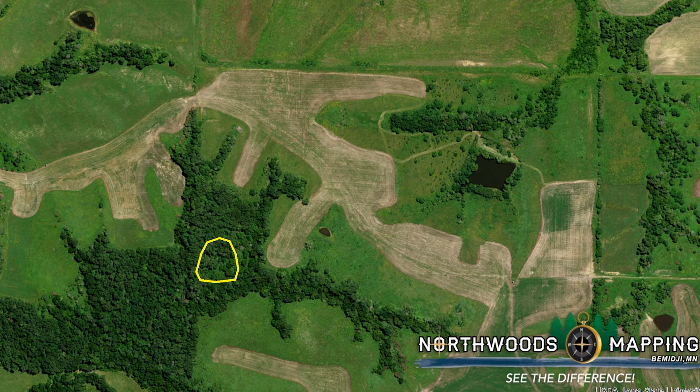The first thing I do is get my hands on some very high quality aerial photography — aerial photography and topo maps. In my case, I work with Northwoods Mapping, so I just call up Scott and say, 'Scott, I need this area,' and for a few dollars he takes care of it for me.